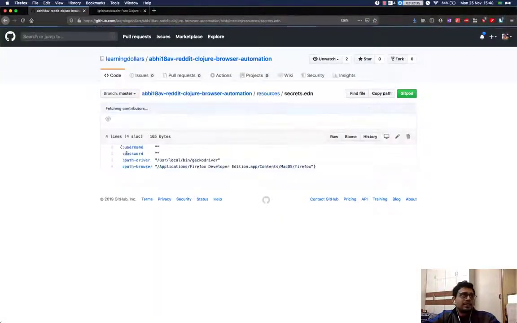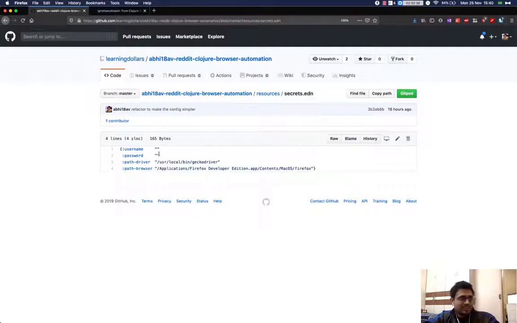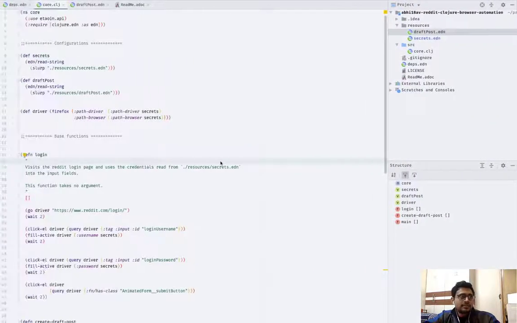Right now it doesn't really have any secrets, to be honest, but you are supposed to add your username and password for Reddit in order for this library to work. And these are the path of the browser and the Gecko driver. For Chrome you would have to set up Chrome driver. So rather than getting into that right now, let's get started.